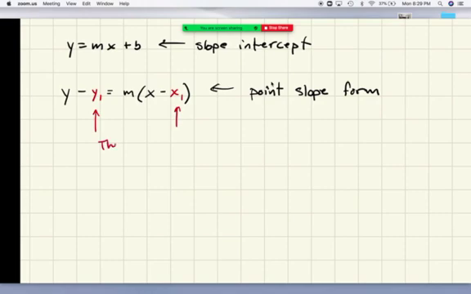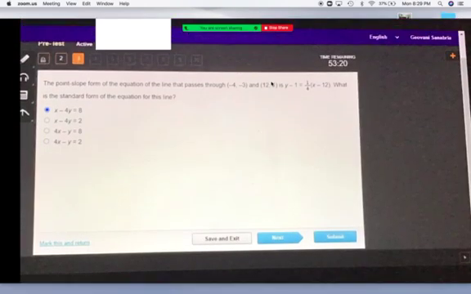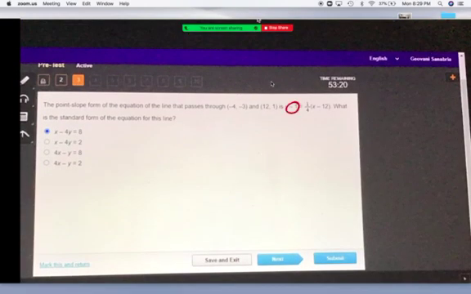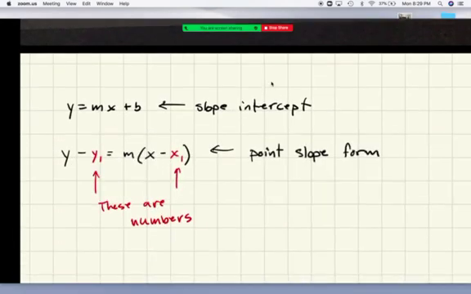So these are numbers. But one's an x value, one's a y value. That's what I'm like here, minus 1 and minus 12. That corresponds to the minus y1 and the minus x1. They're not going to be variables, they're going to be numbers, but that's just the way that we write it as the form. Just like this is going to be most likely a fraction, and this is either going to be plus a number or minus a number. Same idea here. These are going to be numbers for point slope form.